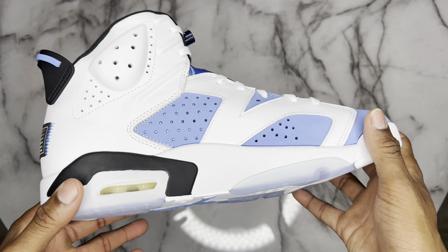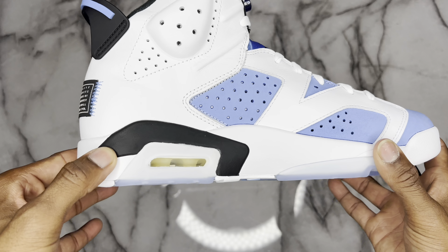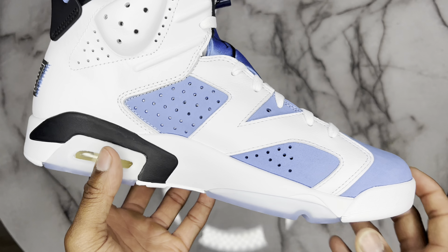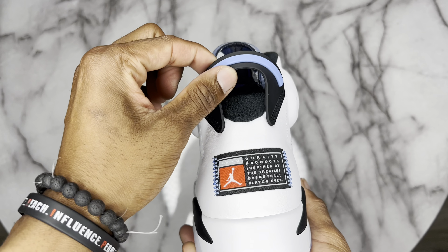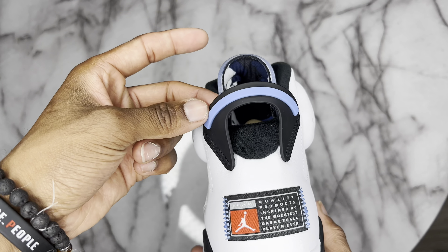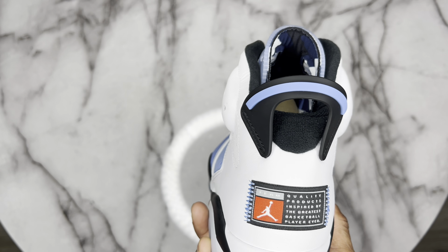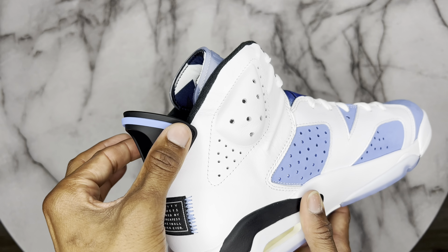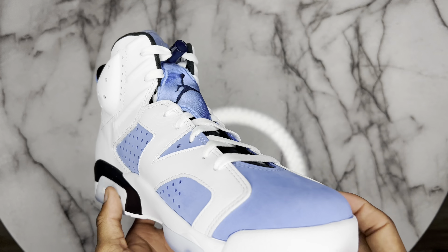Moving on to the inner panel of the shoe, you see the same thing — translucent midsole, black and or navy blue on the pad as well. Also on the back tab you see the wing or the pull tab of the heel — it has that blue strip going across the top. Very nice hit from Jordan brand. This is probably my one favorite part about the Jordan 6s — that wing is just firing to me.